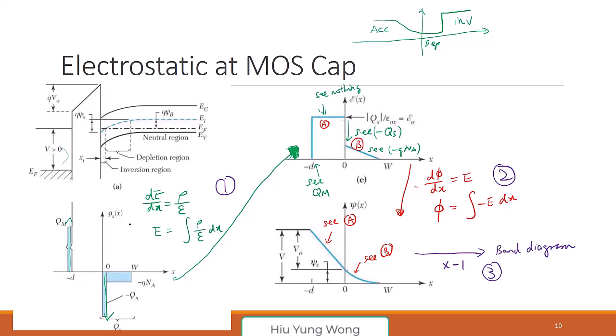Oh, the A part? Oh, you mean how to get the A part? Yes, Professor. Yeah. So we do integration, right? And if I don't have Qm, when I go to here, it is still 0. But here we have this Qm, which is a delta function. When you integrate a delta function, if you remember, you get 1, right? Yes.